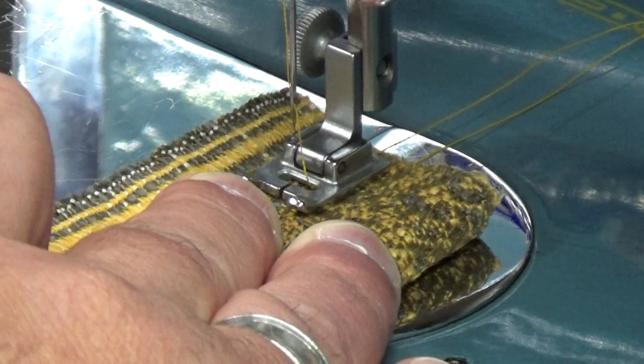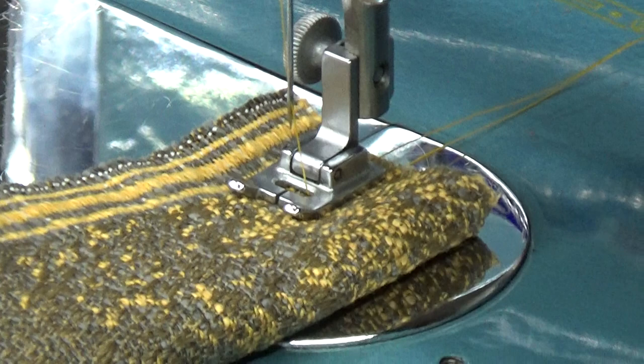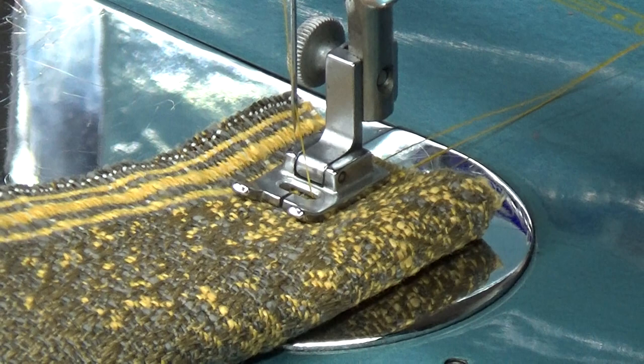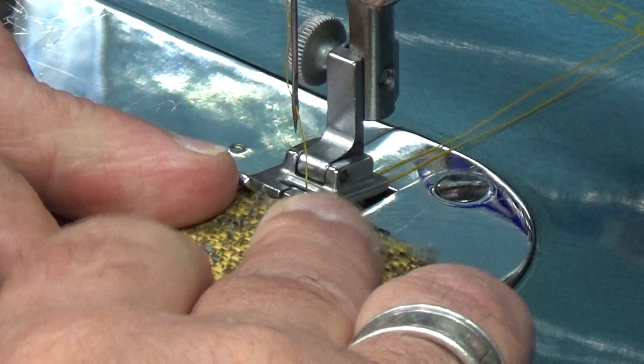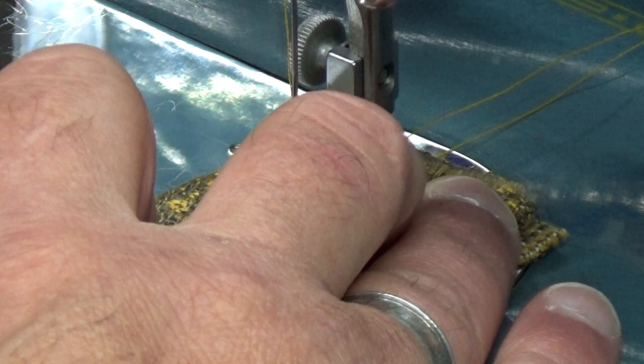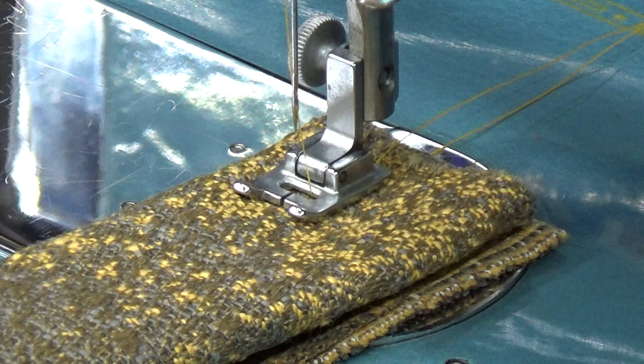All right, presser foot is down. Well, you can see that from the side already, what we're going to be attempting next. I could have even faced it the other way, then you could see it even better. I want to make this relevant so you can get an appreciation for what we're trying to take on here. Let's face it this way. There we go. Now you can see it from the side, and you can really get an appreciation for the thickness of what six layers of commercial upholstery material looks like.